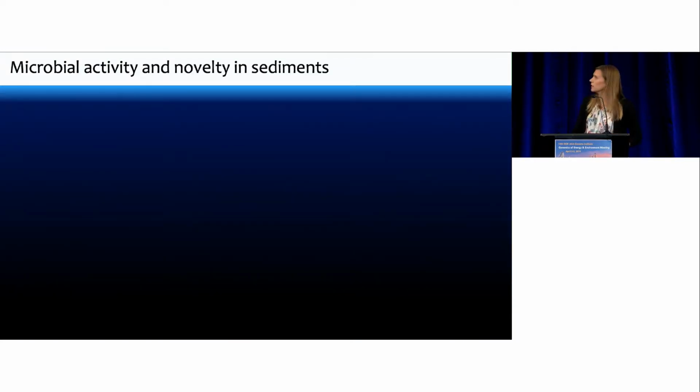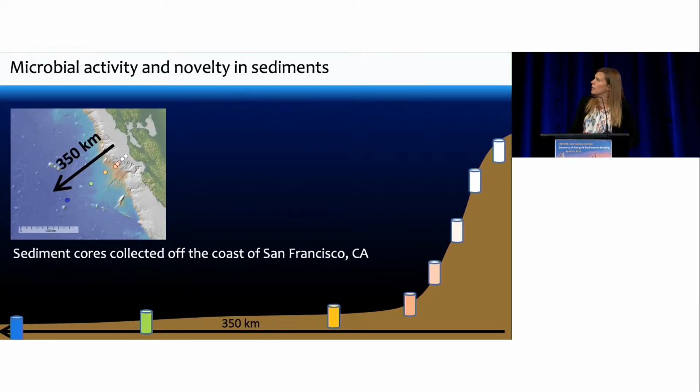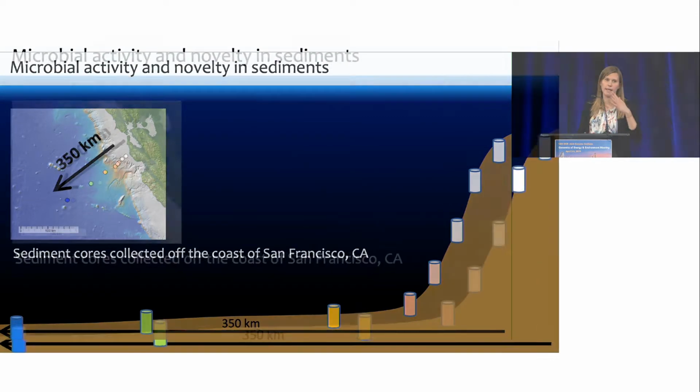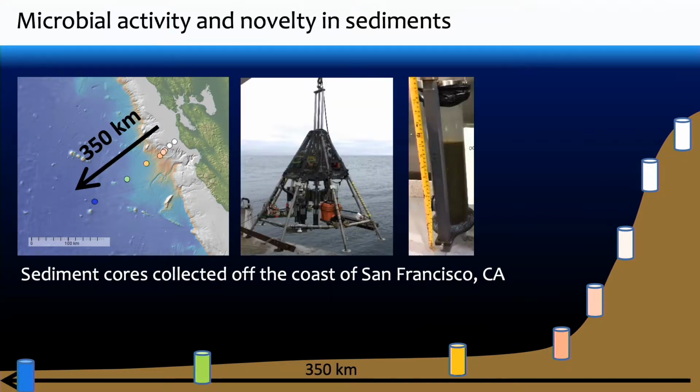All right, switching gears a little bit, let's bring sediments back into the picture. My group was lucky to go on a 9-day cruise about a year ago off the coast of San Francisco, where we collected samples along a 350-kilometer gradient transect. These were collected by multicore, by the way.